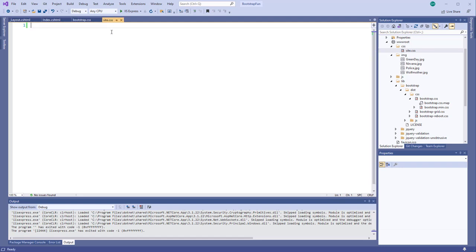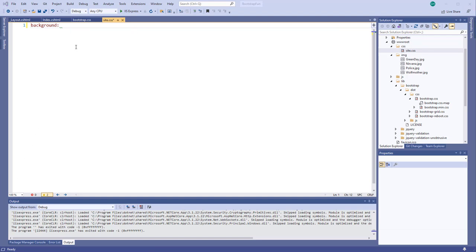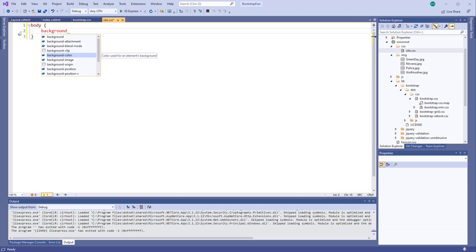I can come into the site CSS and do something simple. I can say, let's set the background, I'm trying to remember my syntax now. I'm doing it backwards. We're going to have body, and as part of the body, let's set the background color equal to something not obnoxious.